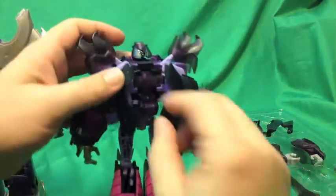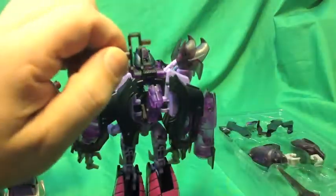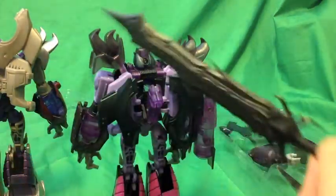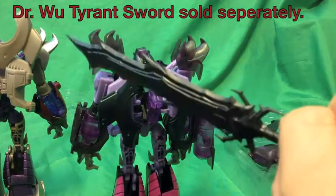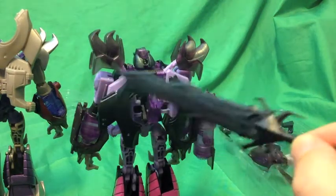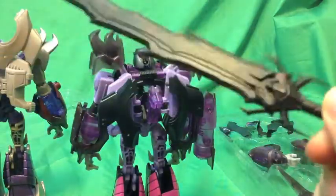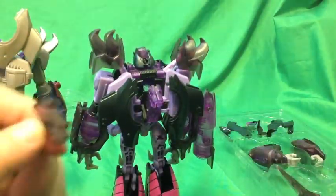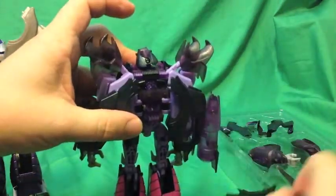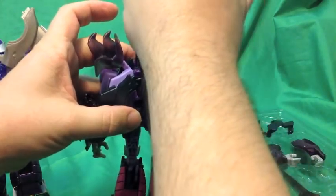Now, we'll go ahead and take a look at this. This piece right here is a sheath for the Dr. Wu Dark Star Saber, or Tyrant Sword. I have the solid black one. It is still a Dr. Wu, it's not a knockoff or anything, but I think it fits Galvatron, since normal Megatron over here has the actual Dark Star Saber, the clear purple one. So it's a sheath for that. You just plug it in here and put the sword in carefully, watching for all those weird spines.